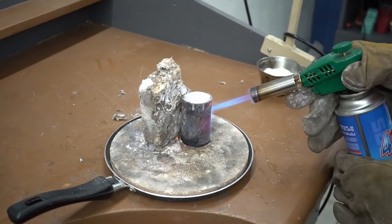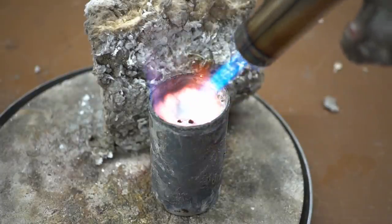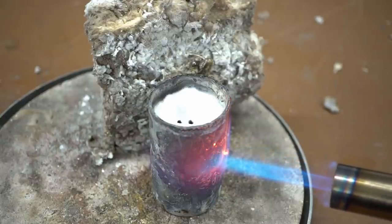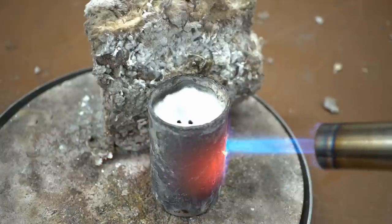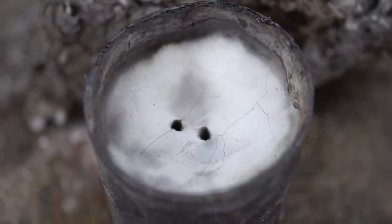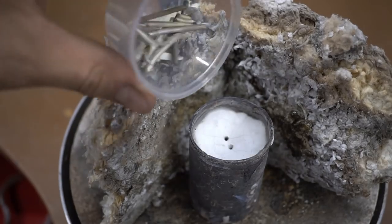Immediately after stewing on the stove, I decided to heat the mold with gas. I heated it up until the steel mold began to glow. It took less than half an hour. The plaster cracked from the heat and the insides didn't have time to heat up. It's important to pay more attention to heating the form up, and there's a reason why calcination cycles last for 7 to 15 hours with a smooth rise in temperature up to 800 degrees.